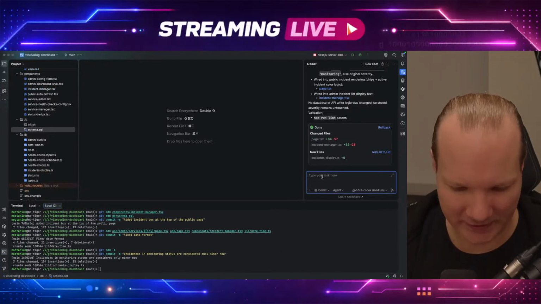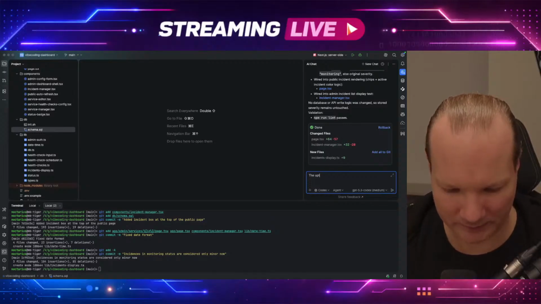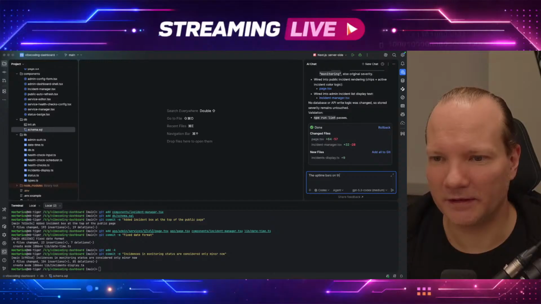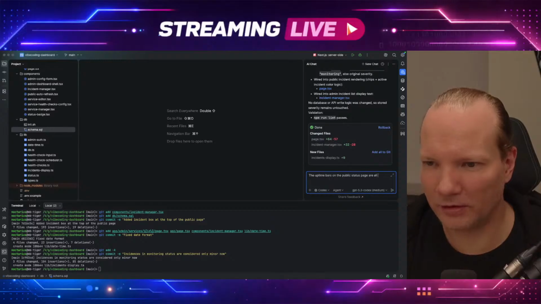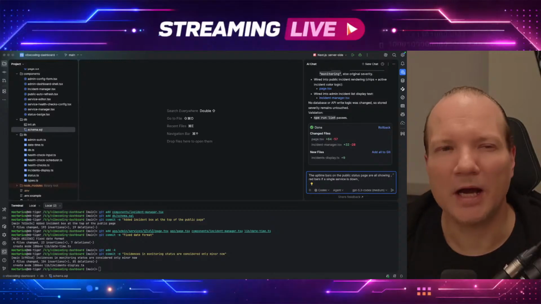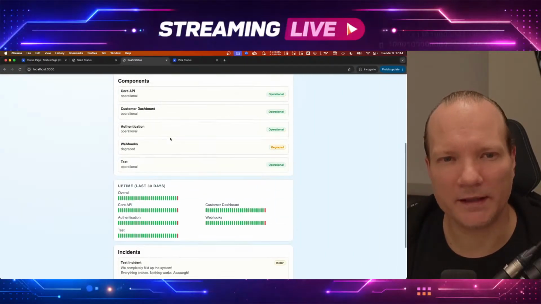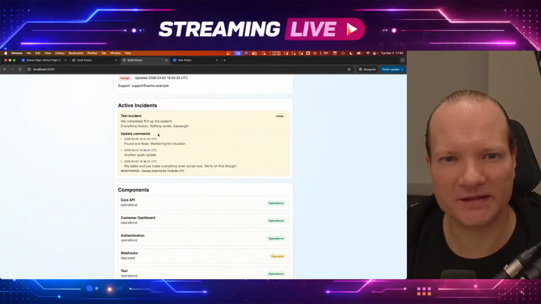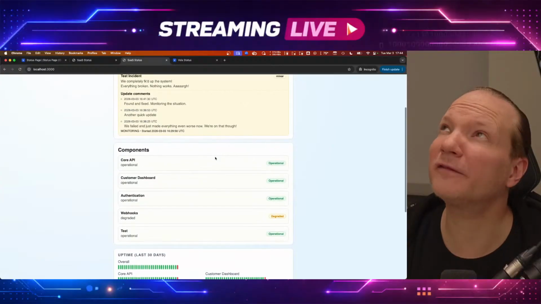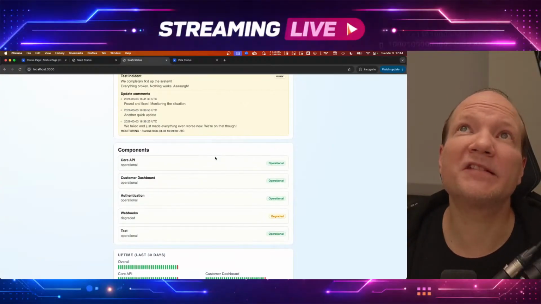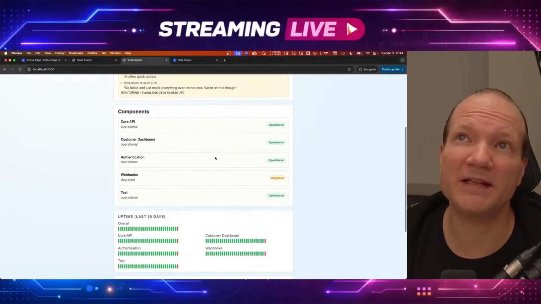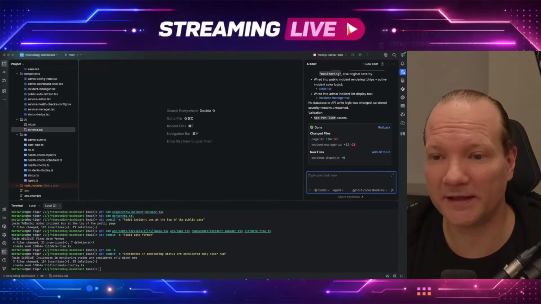And here we are, the uptime bars on the public status page are all showing red bars if a single service is down. Oh no, I know why. I know why, because we had an incident and the incidents do not have a meaning of which service they apply to. Oh, right. Okay, let's do that.